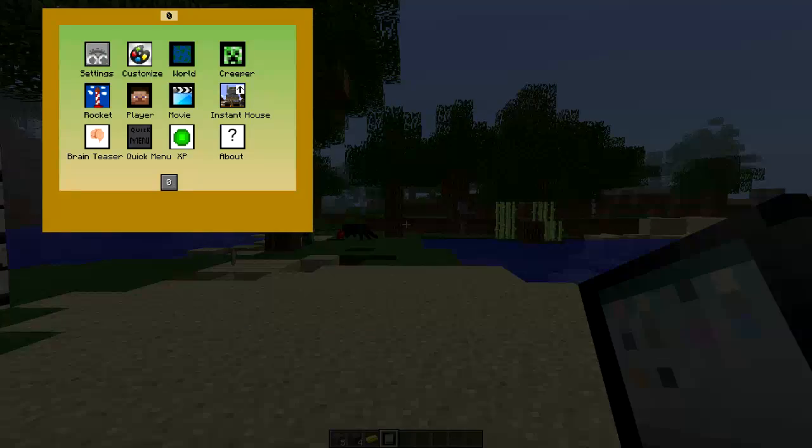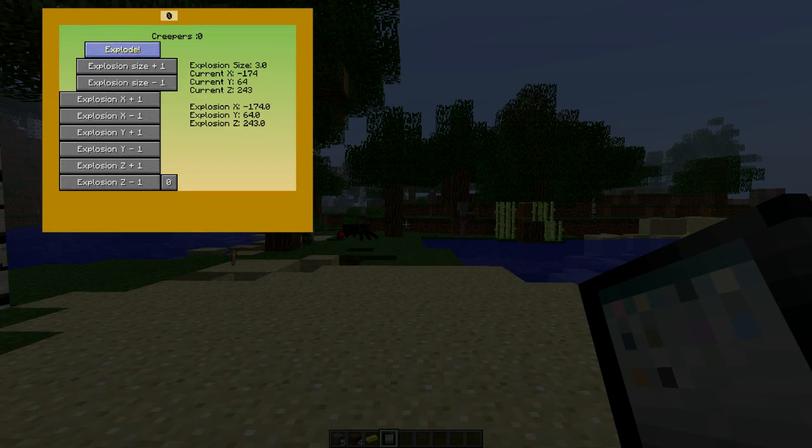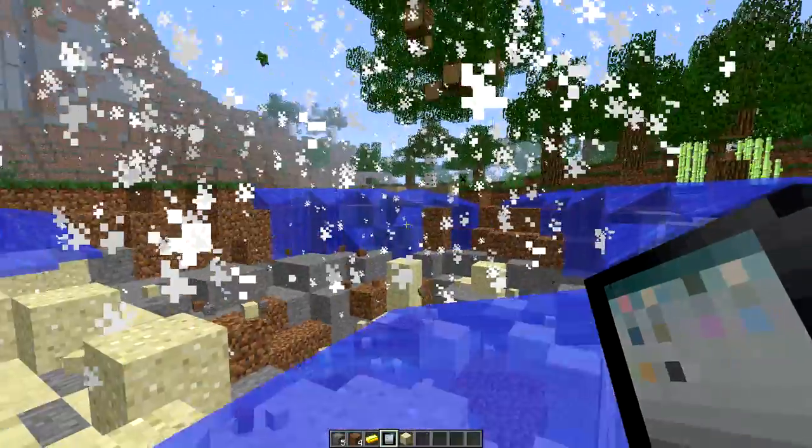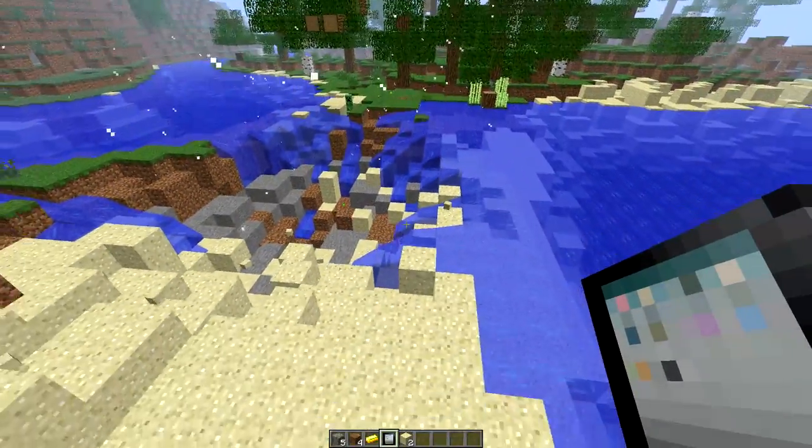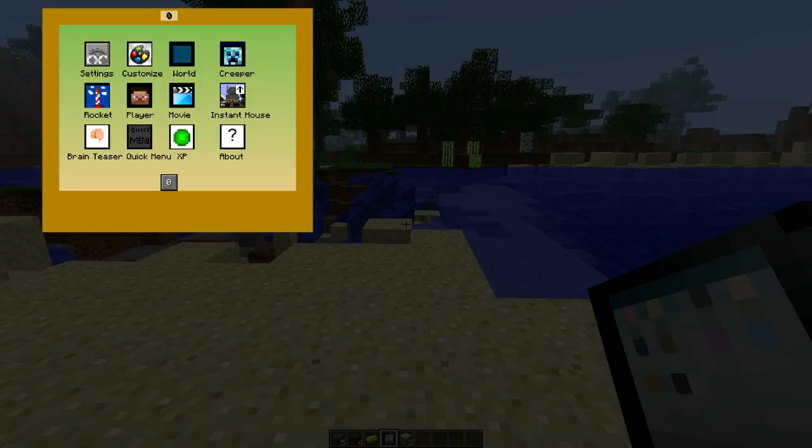Anyway, so I'm going to show you guys how you can set the explosion to happen not under your feet, but in a certain direction that you want it to happen. So let's set the explosion to like 9. Okay, and then let's set, I can't remember which way the X and Y is, but if I set the X over here and the Y over here, this is kind of confusing for me. But see, what happens is it's not going to happen under me. See, it happened kind of beside me. It didn't happen directly under me, but I might have to do that one again.